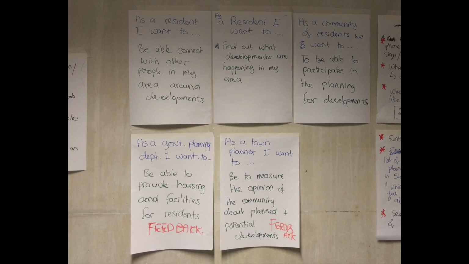Initially, we decided to solve for the 2 user stories for individual residents and the user story for a community of residents. Later on, we cut that even further and decided to focus on building for one of the individual residents' user story only. The user story that the Fresh Plans Messenger bot was built for is, as a resident, I want to be able to find out about what developments are happening in my area. A large part of delivering as much as we did at GovHack was down to deciding to deliver so little of what we had available from the planning and designing.